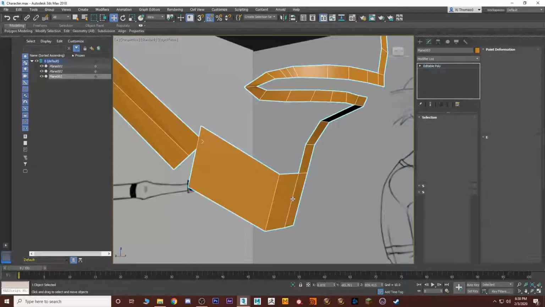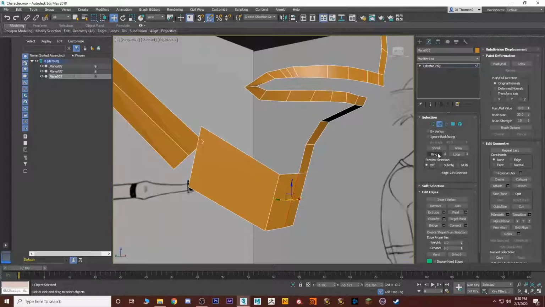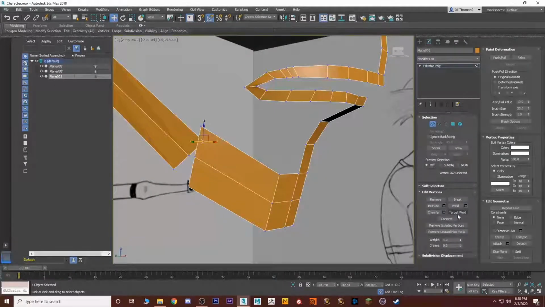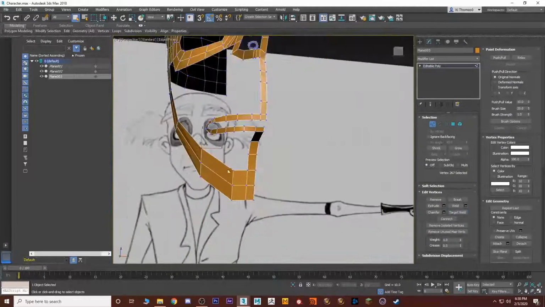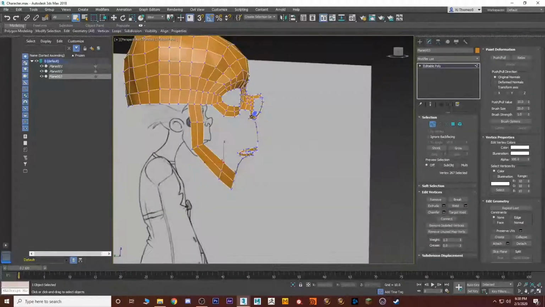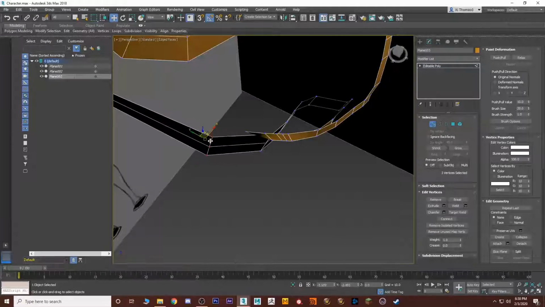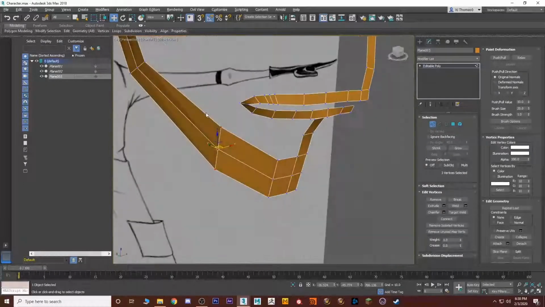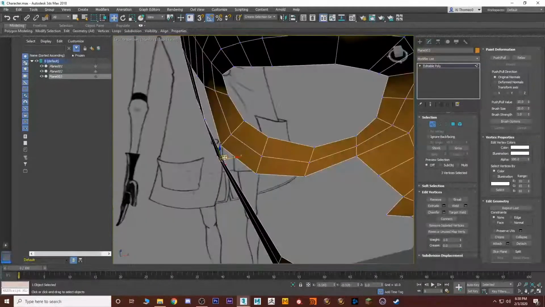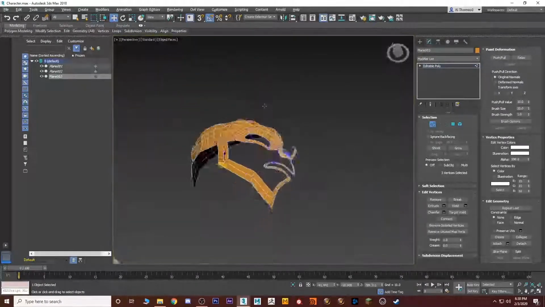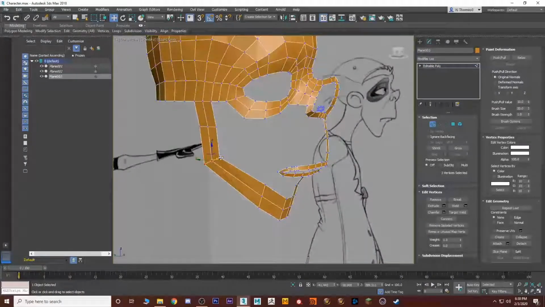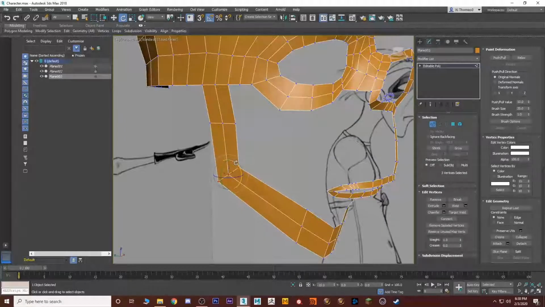Take these segments right here. Since I have two over here, I just want the same here. So ring, connect once. There we go. So you are going to be target welded over here, this one in the middle, and this one at the end, just to make them complete into one single object. So you see now, you have that little bump that comes out. It's very important. Maybe a little bit harsher as well. There we go. This one a little bit further out. Great. Alright, let me make sure I also rotate this a little bit.